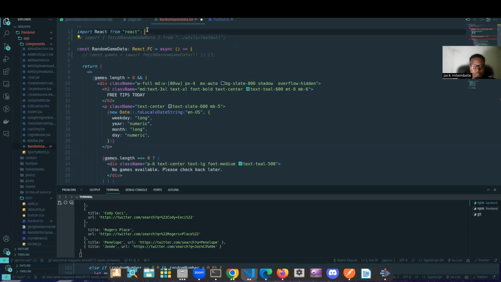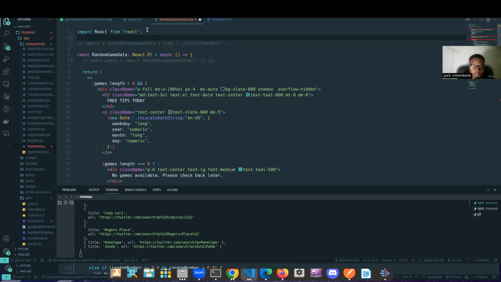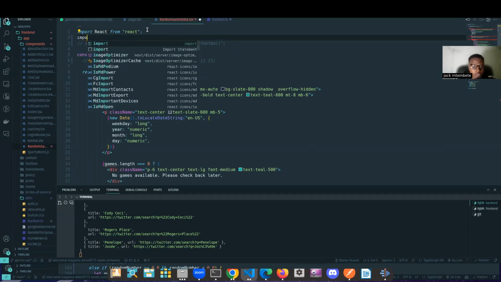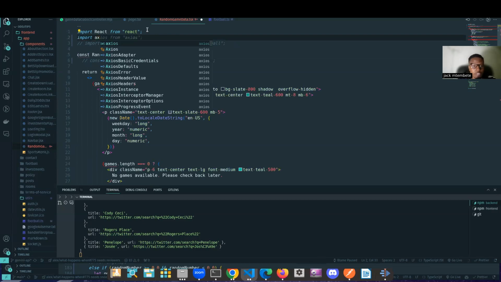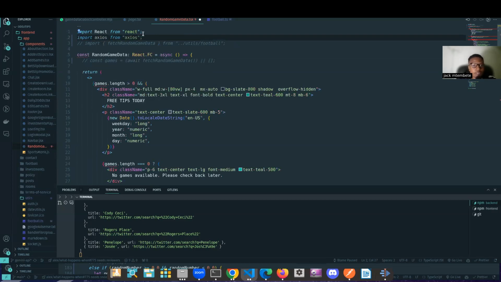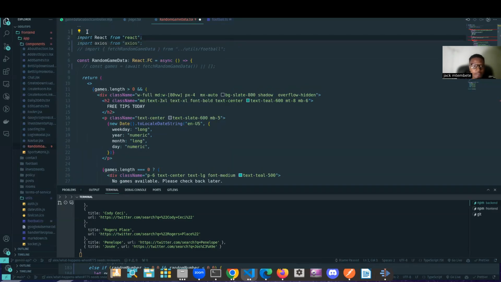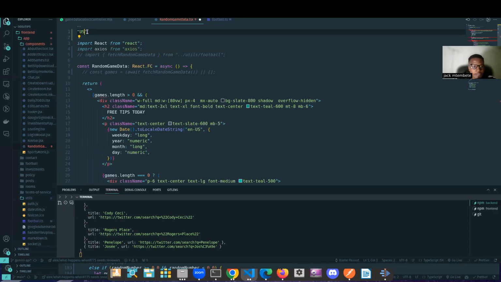Let's import Axios, guys. First, let's make this a client-side component by just adding "use client" here. Use client.